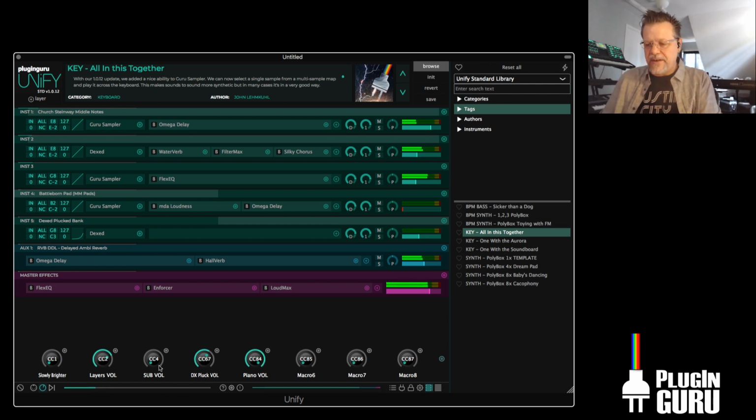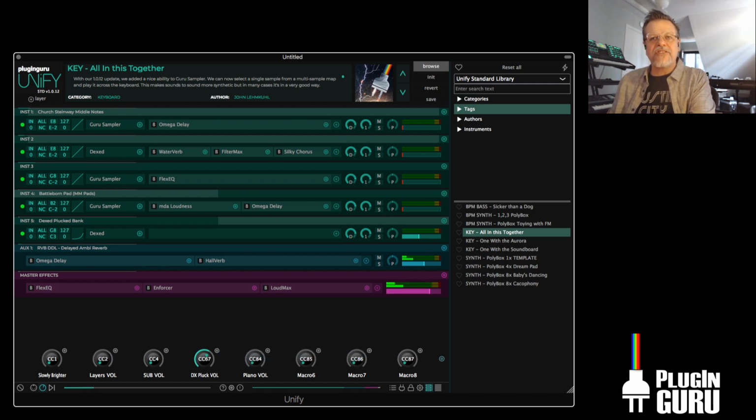And there's some cool tricks in this. See where it says sub? And there's a little bit of glide on it. And then you can sub out all the other parts. If you don't want the layers, you just want the piano and the pluck.